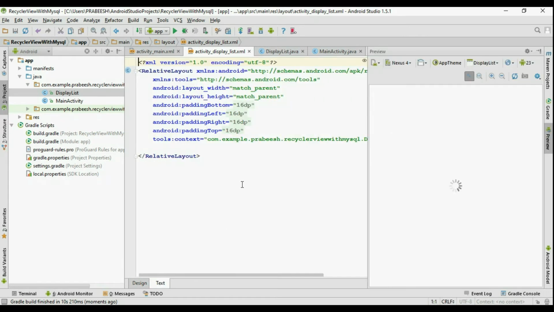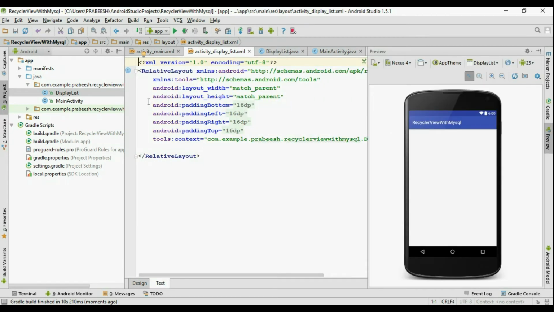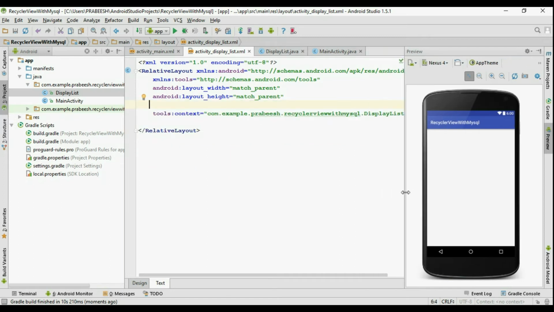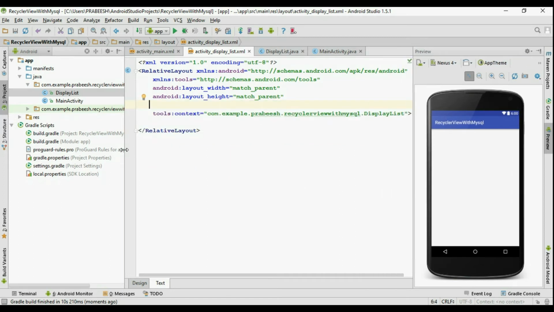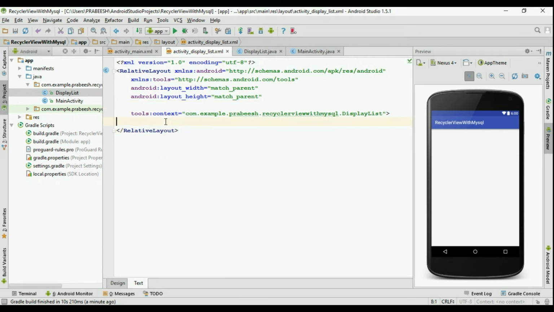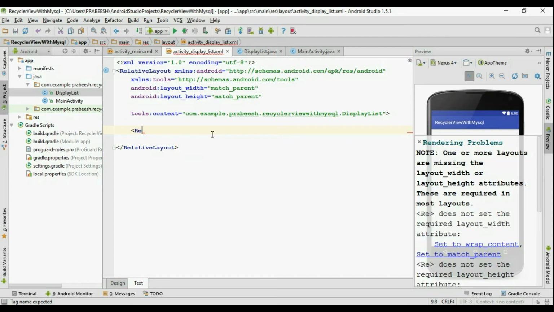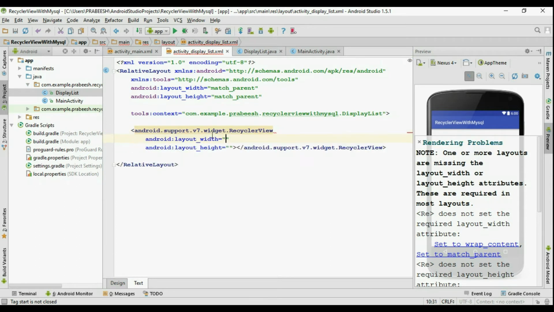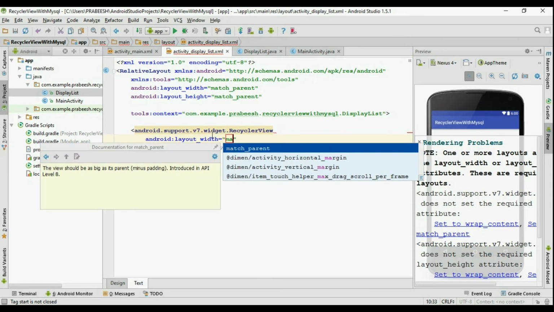Okay, now here I am going to add some RecyclerView to the layout. So first remove all the margins. Okay, now here I am going to add a new RecyclerView. So add a RecyclerView. Now specify width and height.